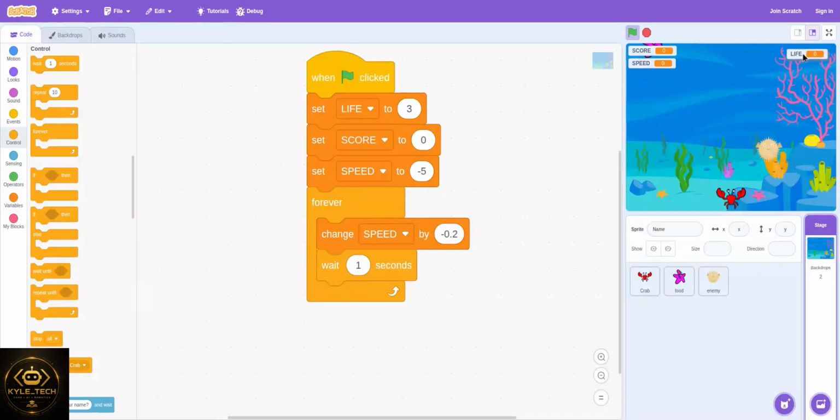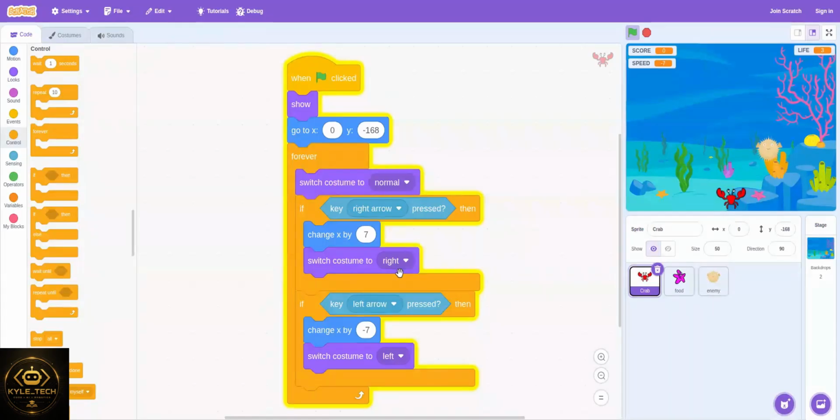So you can pay attention to the speed. Let me move lives up there. So when I click green flag, the lives are 3. The speed is increasing. As you can see, I have no score and the food is appearing at random places. So I'm able to look for it; when I touch it, I get a score, it disappears. You see my score is going up, but when it gets down, now I won't touch it. When it misses and goes down, it disappears and appears again. It will do that as the speed continues to increase.